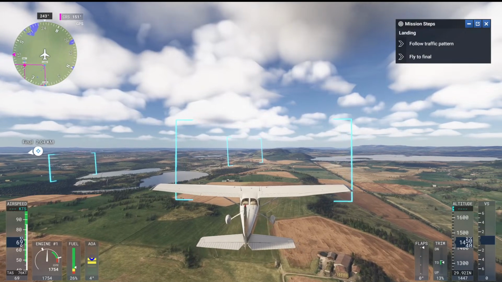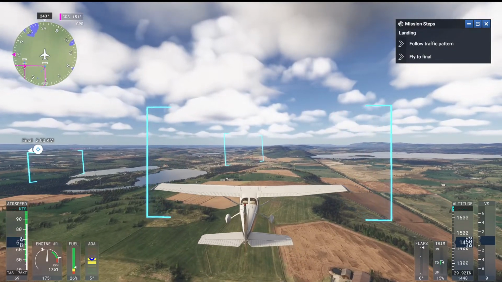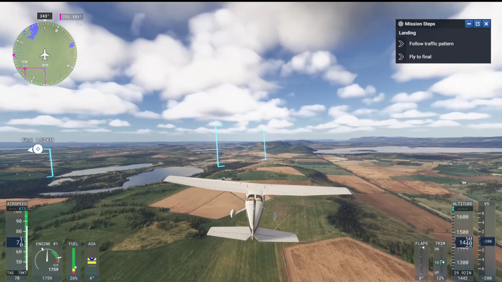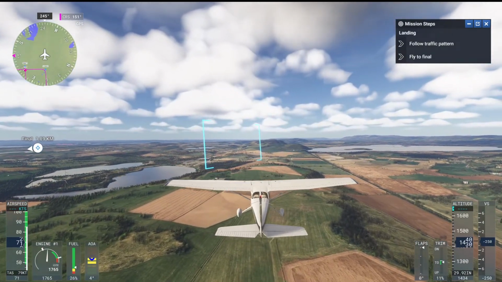Pretty sure that's Loch Leven to the right. I'm not sure where that is on the left. Loch on the left.